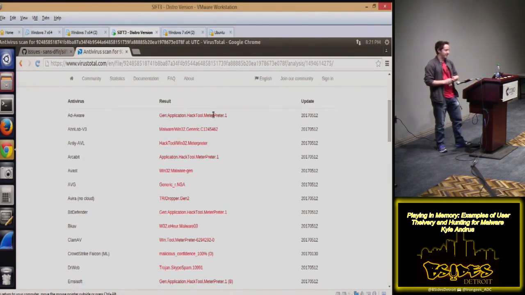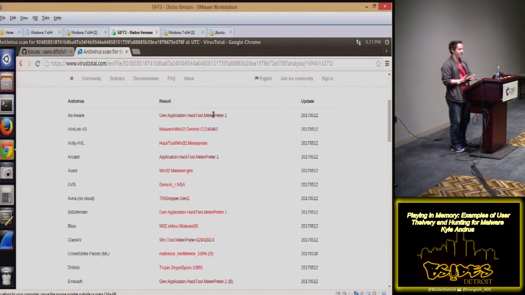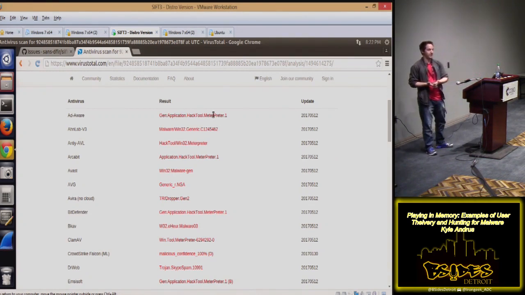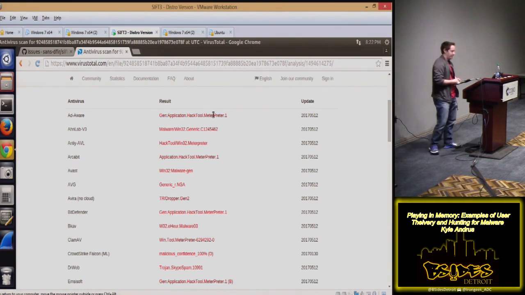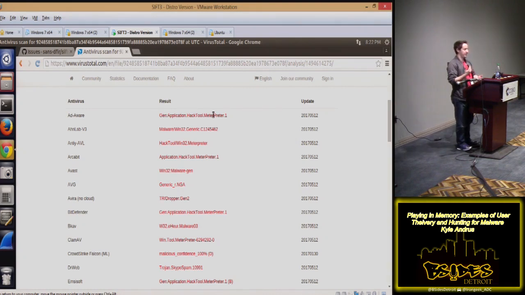So it was definitely a meterpreter shell that was dropped in this box. It was a poisoned Microsoft document. Meterpreter shells basically allow someone to shell into your machine remotely, which would confirm that we saw those IP configs and net commands. So they definitely were doing a little bit of recon.